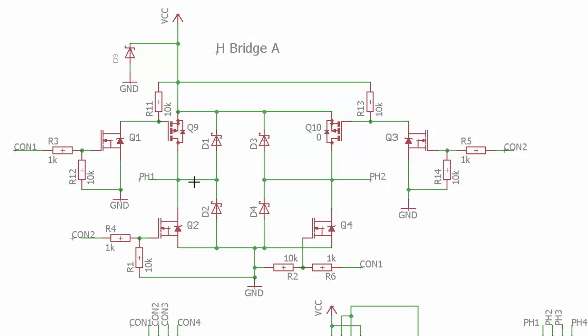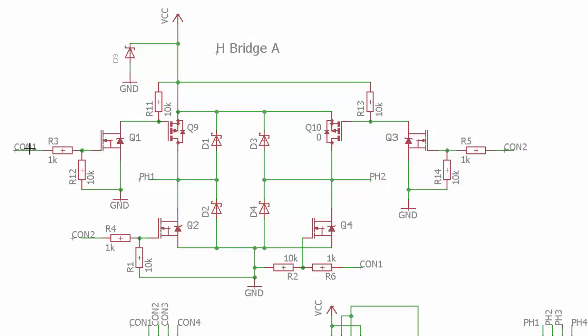Now, I will mention though, you'll see another part, I do still have an N-channel MOSFET here. And I did that because, with con one, I have con one down here, I want to use the same one to drive both the N-channel and a P-channel. The problem is I need a 0 here, not a 1. So I have an N-channel MOSFET here that's serving as a NOT gate. So if you're familiar with digital logic, a NOT gate takes a 1 or a 0 and turns it into the opposite.